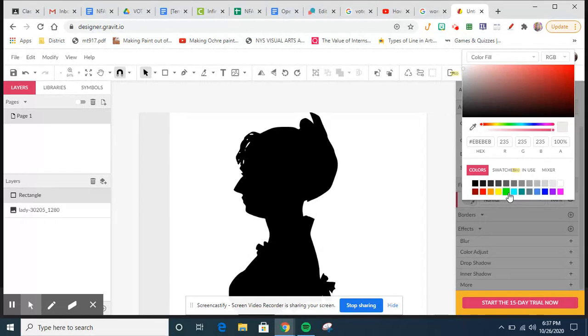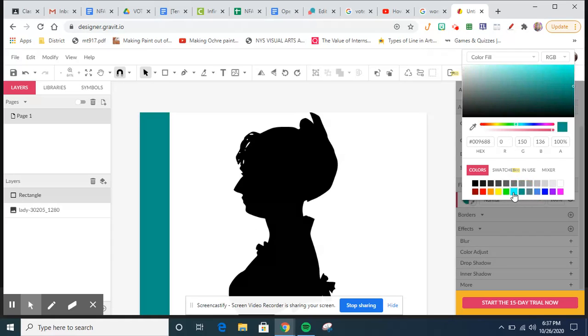So the suffragette flag is green, white, and purple. So I'm going to go for this green color here, and I can shift the hue a bit. It's kind of like a minty green almost, like this type of green. Yeah, maybe a little brighter. There we go.